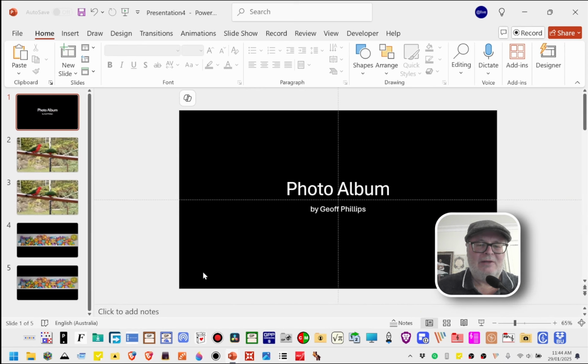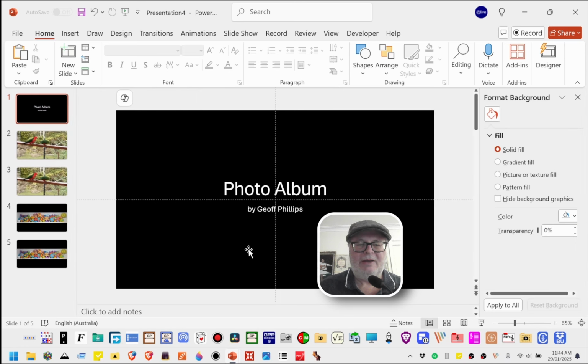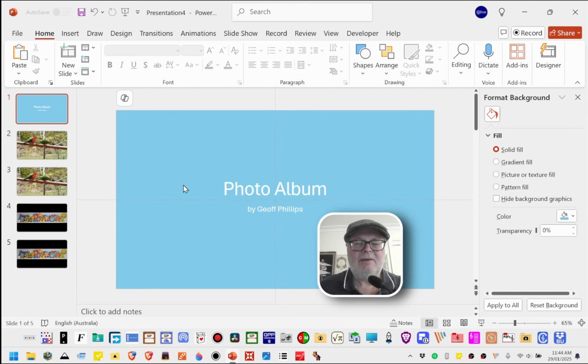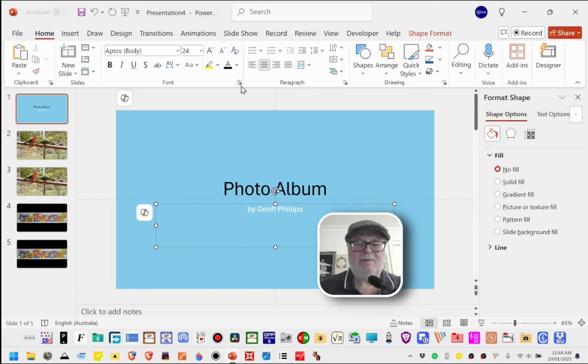If I right click down in a corner, not on the text but just in the bottom here, and format background, I can change the colour or the transparency. Let's leave it as a colour, and I'll make it medium blue here perhaps. I can format the text, click in here and change the text to black. It looks like it just changes the word it's in, and the same here. If I drag over it and change it to black.